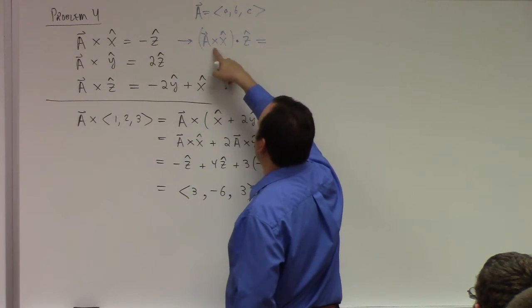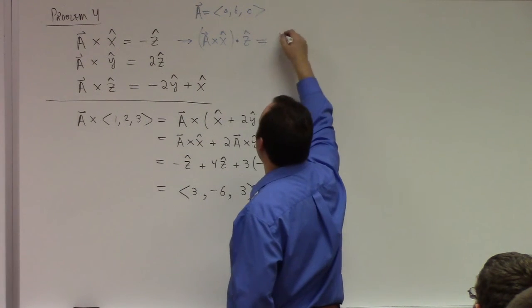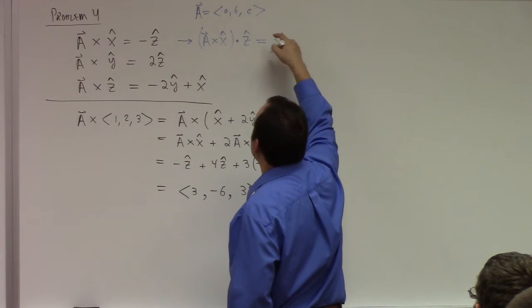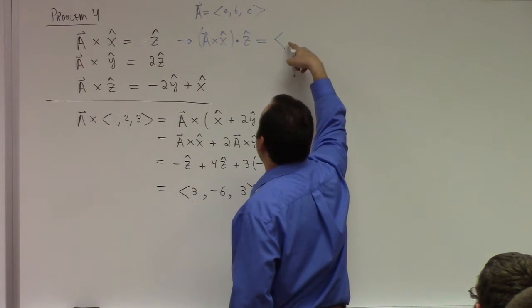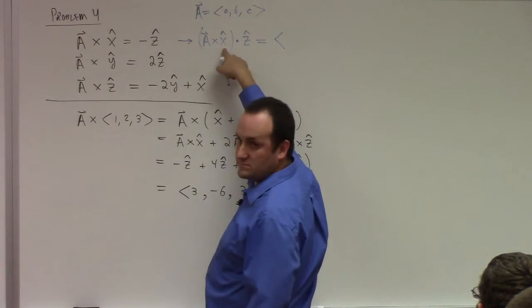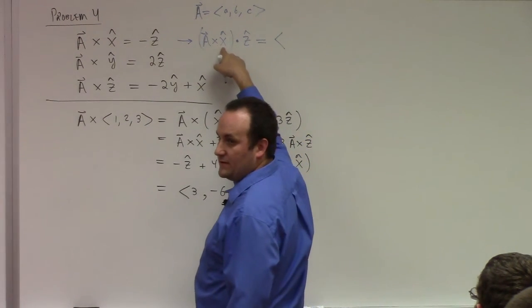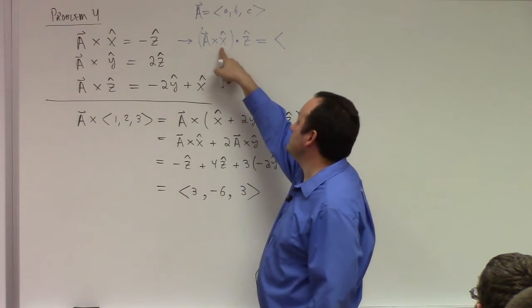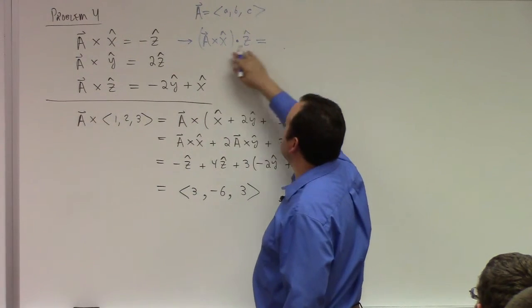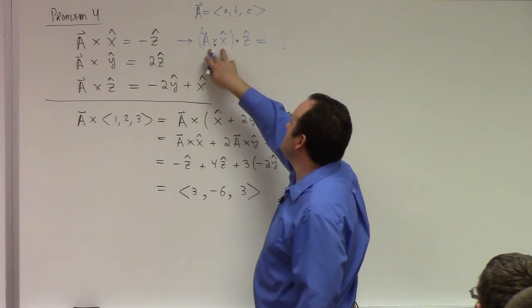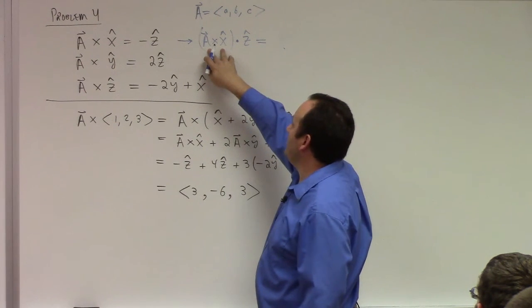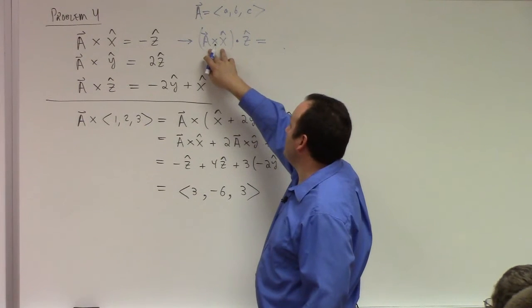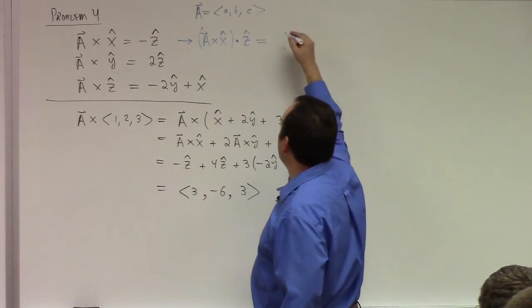So you can work out what is A cross x hat. What is A cross x hat? Yeah, it has a B and a C in it. It's B what, though? What's the only thing that matters here? What's the only thing that contributes to the Z component? What'd you say? The B term, right? I think you already told me. So it would actually be minus B, right?